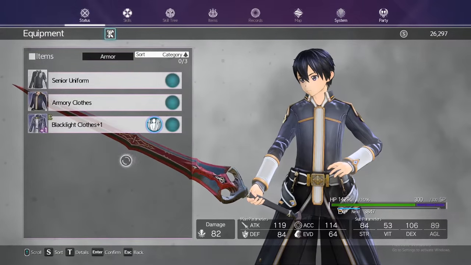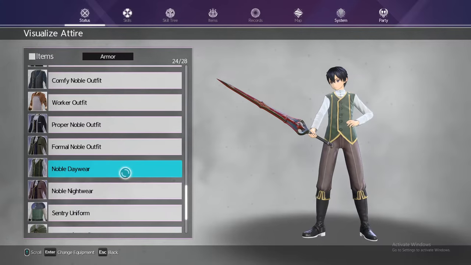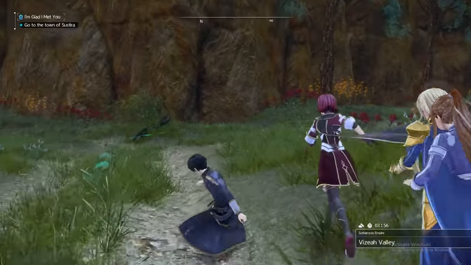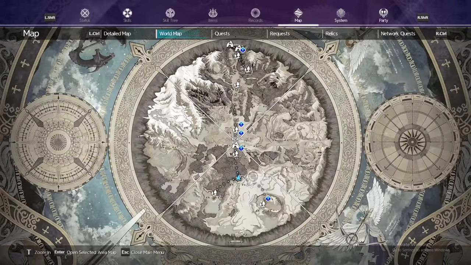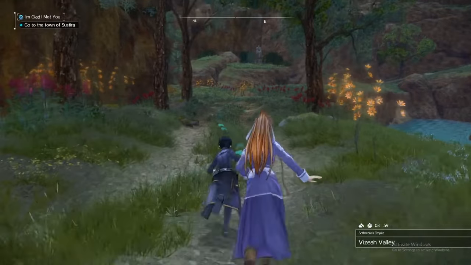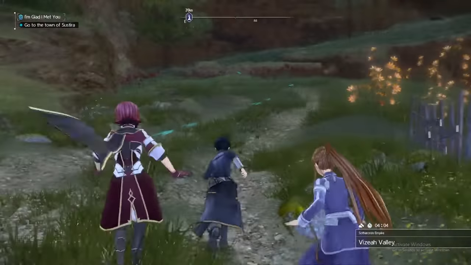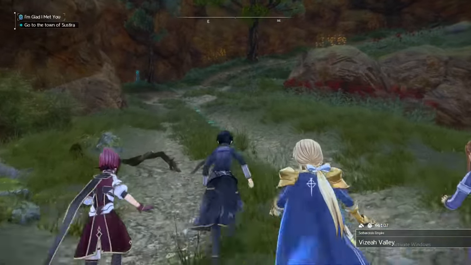There's nothing there. Oh, hello. There's nothing there. I don't know, man. What does it do? The cloak. Is there an item? Or where we should go? So we need to go back? Maybe? Go to the town of Sustira. Okay, we need to go back. I think I'm going to skip this from here so we can get a lot more of footage. So yeah, see you in a moment.